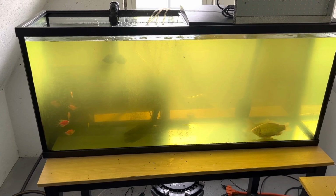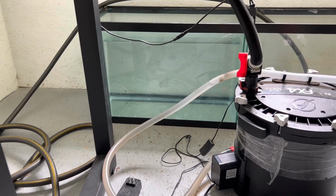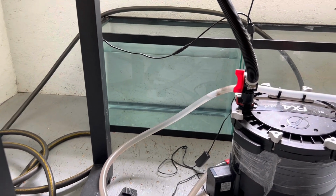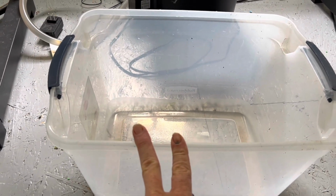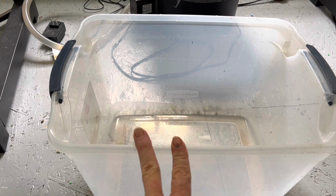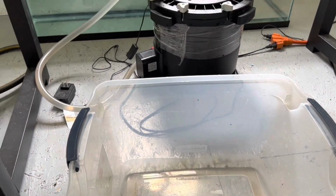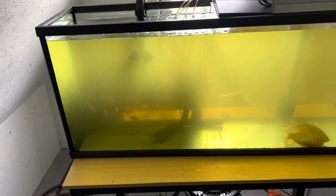So today I'm going to be doing as much of a water change out as I can. These are supposed to be, I believe, 25-gallon tanks. Now I've already taken out 2 gallons of water, so we're down to like 22 gallons. These are supposed to be 5-gallon totes. So I am gonna do a test this time, take out 2 of these and hopefully be able to fill it back up. Because as you can see, it's pretty full right now. I'd like to have it stay that way.